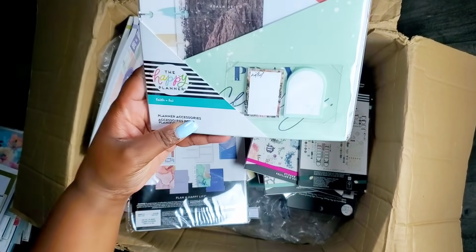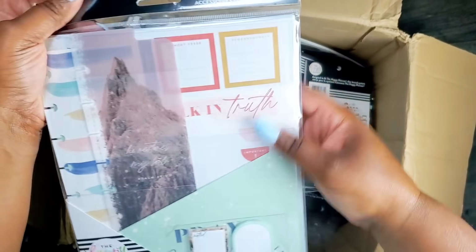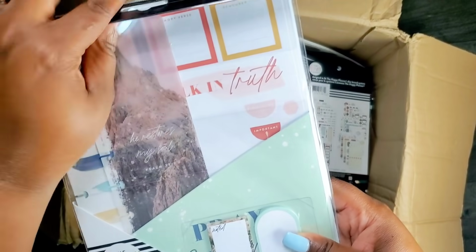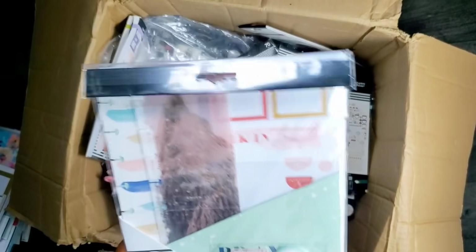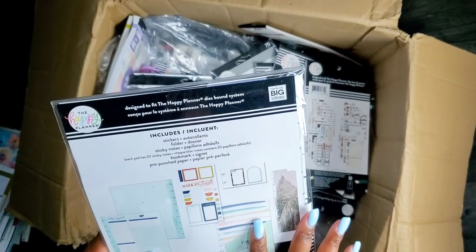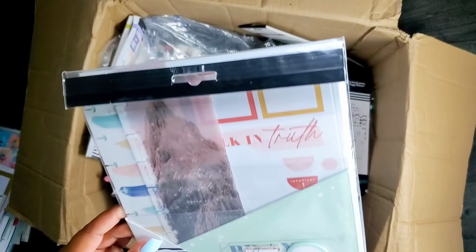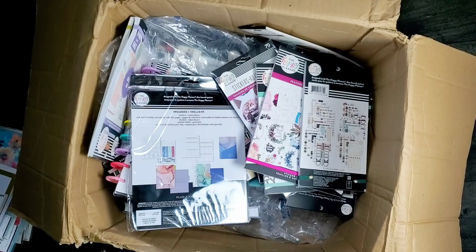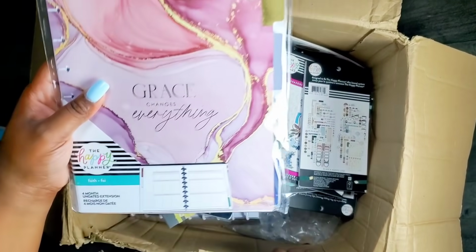Okay, and then here is a Faith accessory pack. I love this. They know me. Clearly they must be on my wavelength to send me some faith stuff because this is so, so nice. I love the color palette of it. And look at that mountain. I have a whole story. I went to the mountains this summer. So I don't know, maybe they're feeling me.